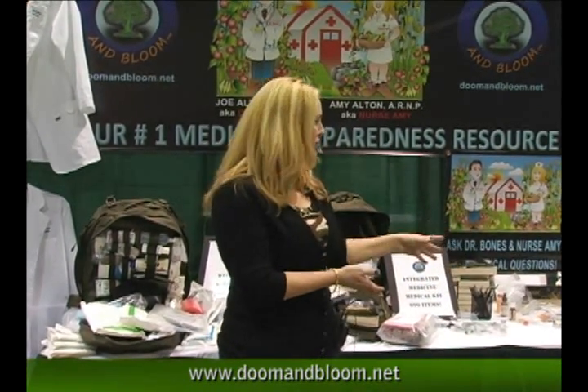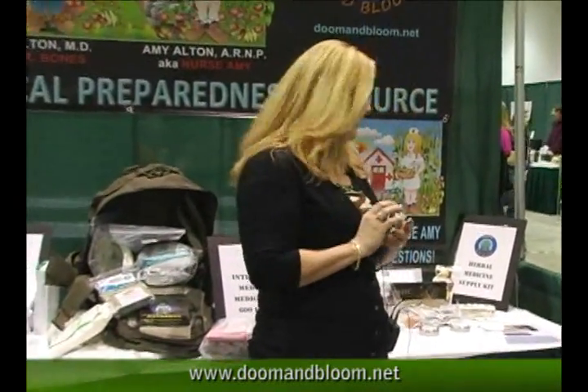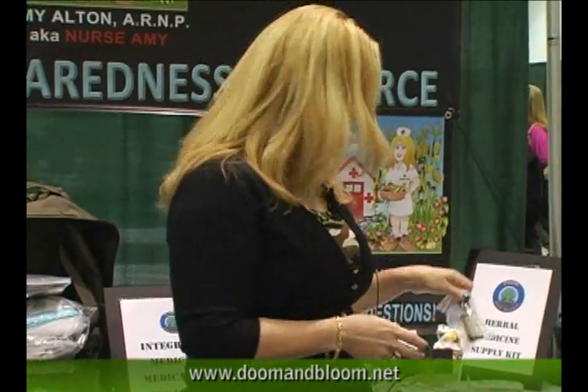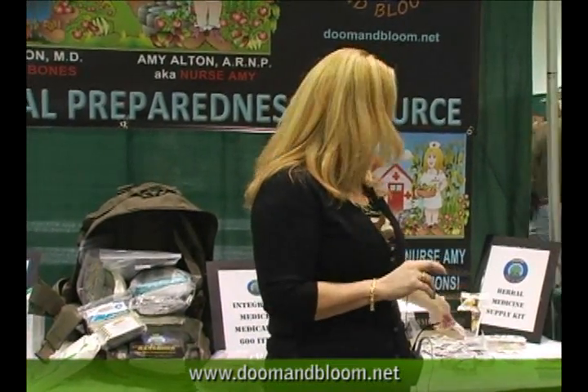Since most people have already accumulated their band-aids, I made a supplement bag of herbal remedies — and those are over here. I have salves and tinctures, and we have lots of herbal teas, including natural cayenne pepper, which helps stop bleeding. We have Fels-Naptha soap, which will help wash off poison ivy, oak, and sumac.